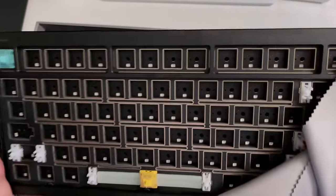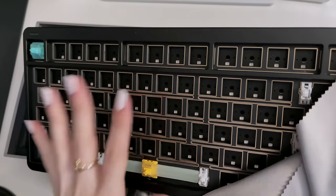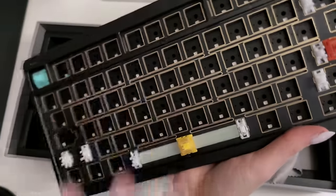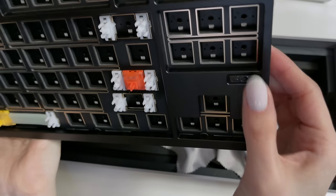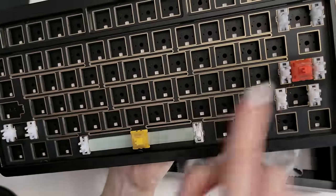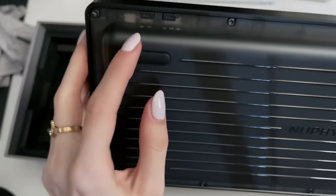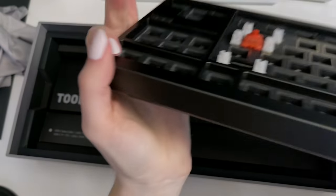Here's the base of the Gem 80. When you order just the keyboard kit, this is what you get. You get the base and the toolbox. You don't get the switches with it — you've got to add the switches yourself, or pay the $15 for either raspberry, lemon, or mint. It's not too heavy. It doesn't feel cheap at all whatsoever. It's like a little magnet. These three already come set up. This is the bottom, and the power stuff is kind of tucked away.